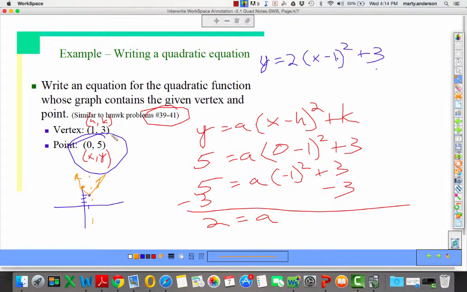And then when they ask you for the axis of symmetry, the axis of symmetry will always pass through the vertex, and that's on the value of x. So the axis of symmetry here would be the line x equals 1. So a max or min would occur at the x-coordinate, and it is the y-coordinate, and then when we ask about an axis of symmetry, it's going to go through the vertex at the x-coordinate.